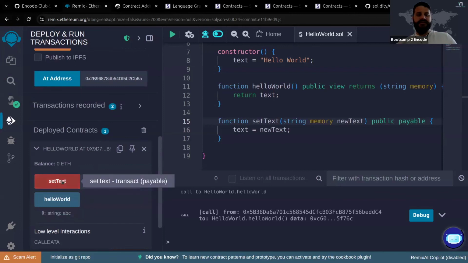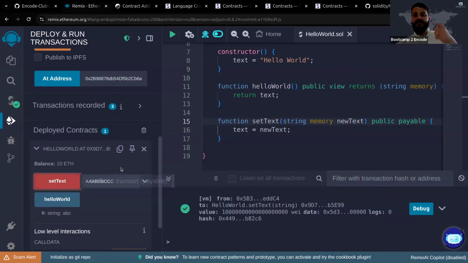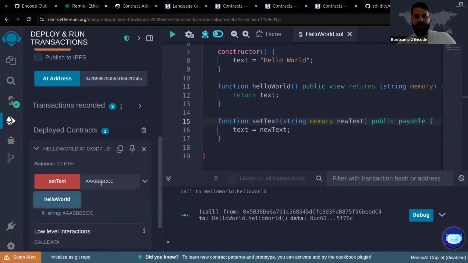And then when I call this setText, it is going to set the text to this string ABBBCCC, but it's also going to store 10 ETH inside the smart contract. I paid for the transaction, and I also paid for the smart contract. One money goes here, the other money goes there, and this money is stored in that smart contract.